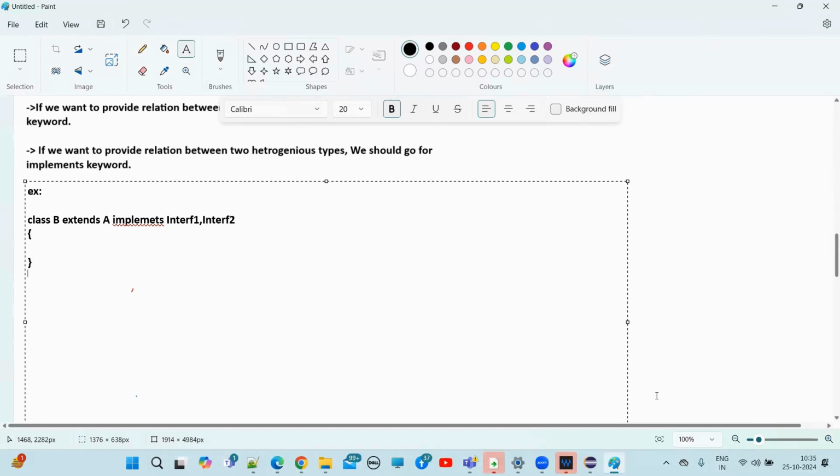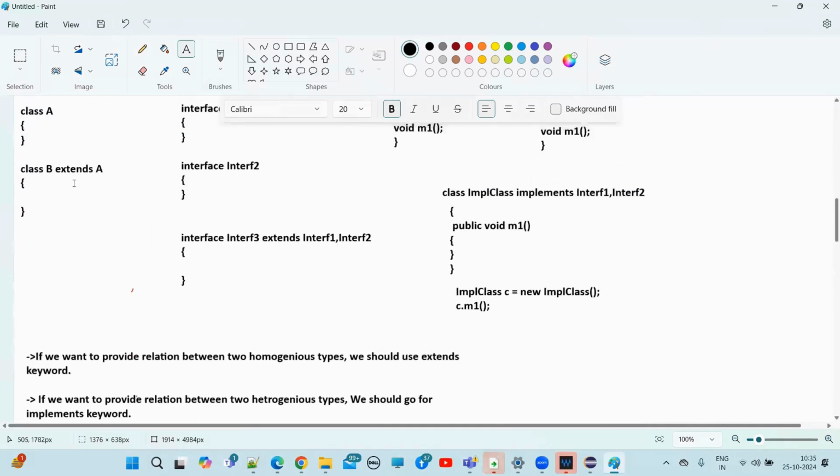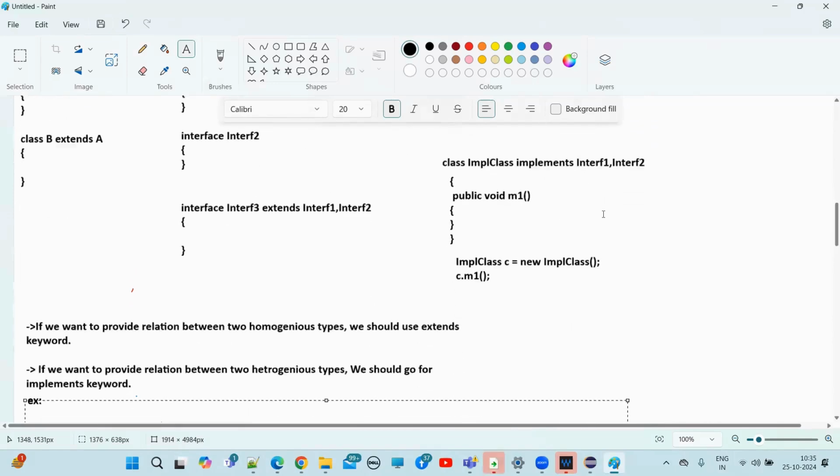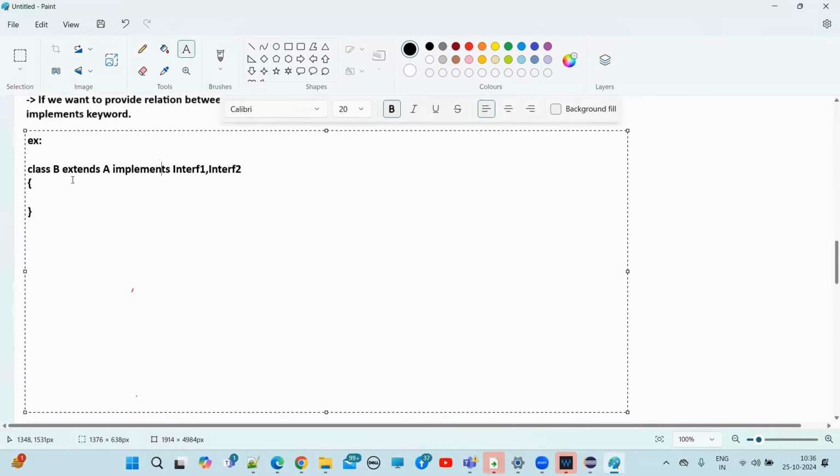Tell me, is this syntax correct or not? See, this is class A and class B we have, and interf1 and interf2 also we have. So here I am writing class B extends A implements interf1, interf2. Is it valid or invalid?